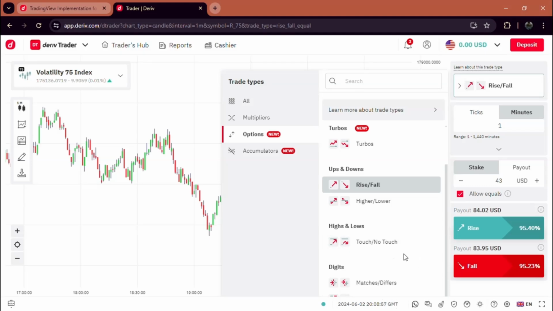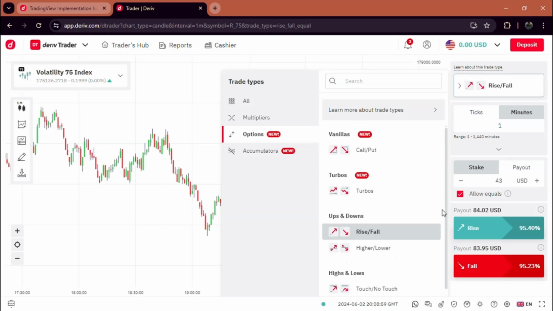So as a beginner, the more you learn, the more you get to know these things, the more you'll understand what you want to trade on. You'll realize that Deriv offers a variety of trade types and different types of market types. If you can't trade all of them, then you can choose the ones that you can trade on.